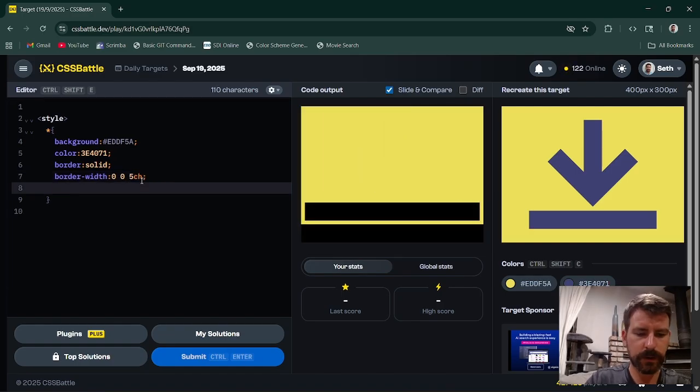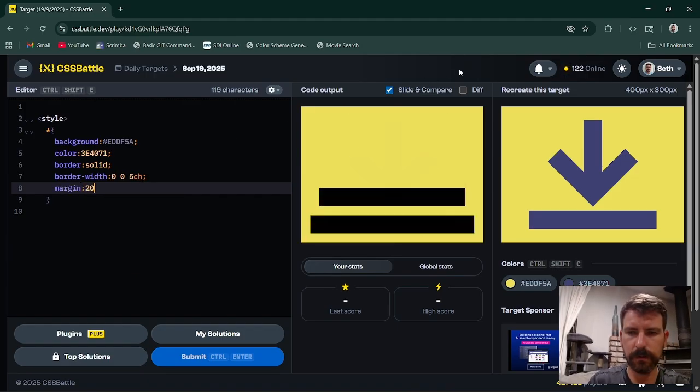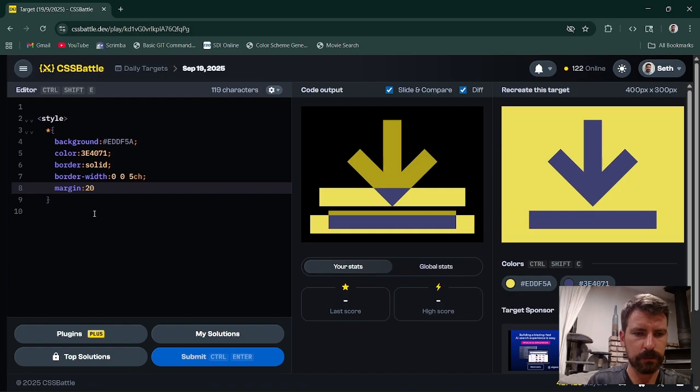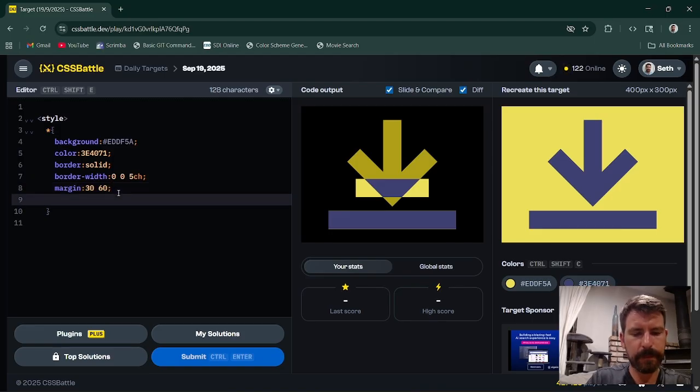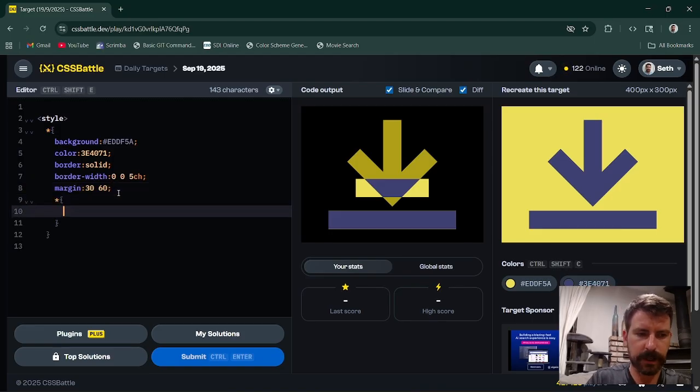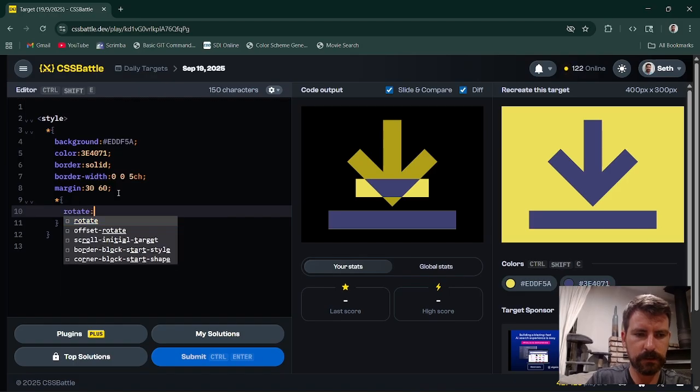So let's throw in a margin. Okay. And move it up a little bit more. 30 and 50, 60. Okay, so we got the HTML sized. Good. Now let's select the body. Let's go rotate.